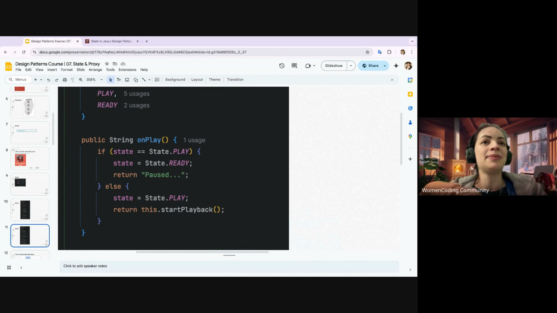And if it's locked and you click play, there is no way to put it in ready state. You already want to play, otherwise you need to click twice. So I would say they overcomplicated even the business requirements to make the pattern make at least more sense. But that's what we shouldn't do.